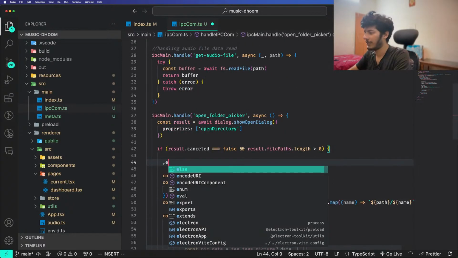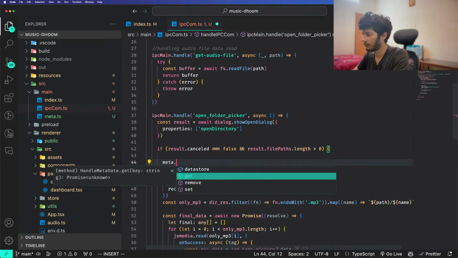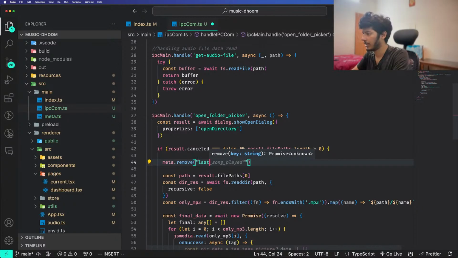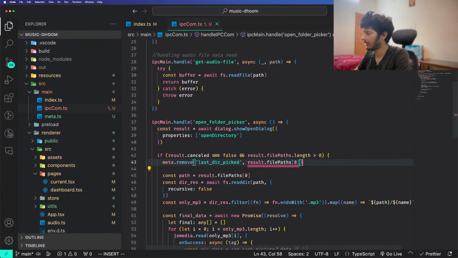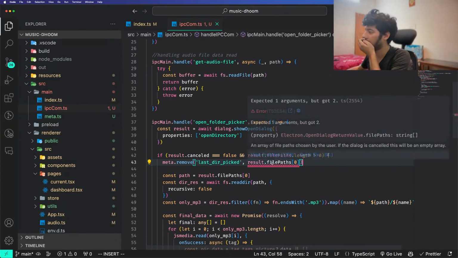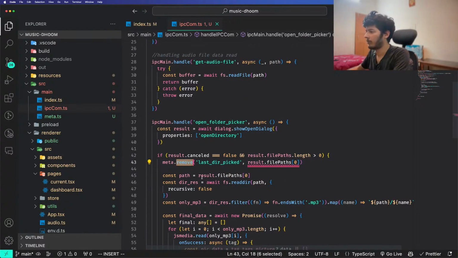So we'll just do meta.set with last dir pick. I'm just thinking, what if the user wants to pick multiple directories? Again, let's build for a single directory right now, and then we can expand this to multiple. It says expected one but got two. What expected one but got two? So not remove, man. Set.